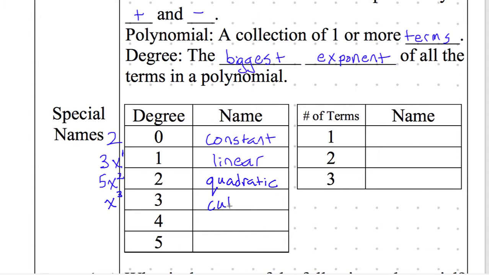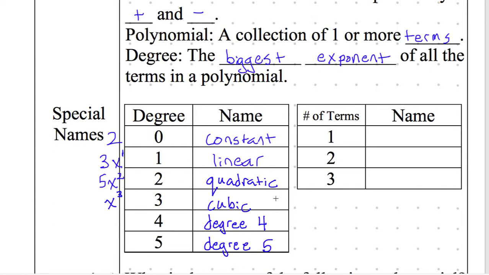That's called a cubic. You will study them a lot next year in Algebra 2 if you decide to take Algebra 2. We study cubics. You also have degree 4 and degree 5. You can make your own choice here. You can call these degree 4, degree 5. And if I have 6, it would be degree 6, degree 10. So you don't have to remember custom names. The names that I will be testing you on this Friday are constant, linear, quadratic, and cubic. If you get to degree 4 or 5, you can just say degree 4 or degree 5.